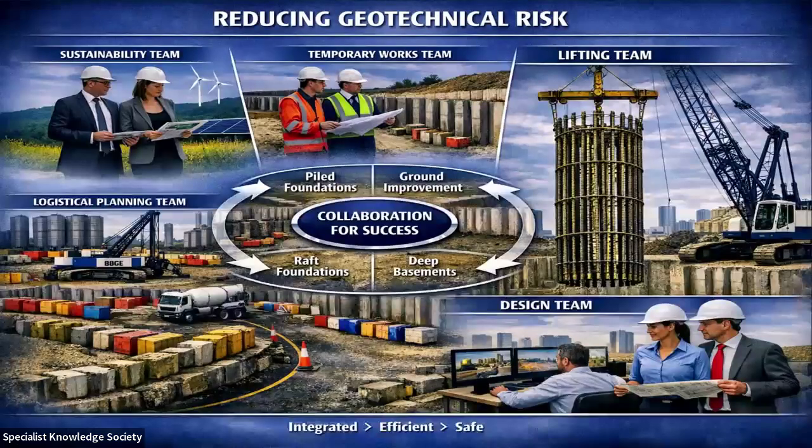I think logistical planning is quite obvious. Again, a lot of foundations are built with very large pieces of equipment. A typical piling rig could be 100 tons or more moving around the site. People-plant interface is one of the biggest safety risks we have on foundation construction sites when we're looking at it. So how the logistical planning of a site is set out and what area there is to work on is significant.